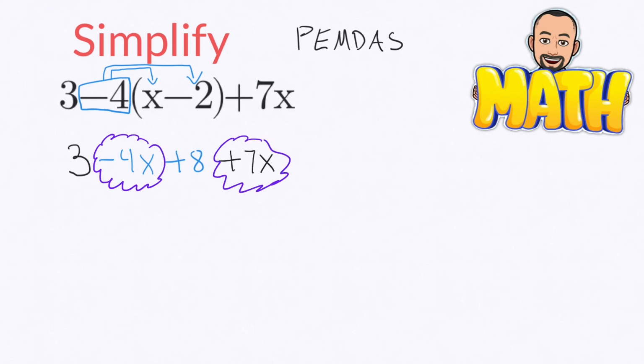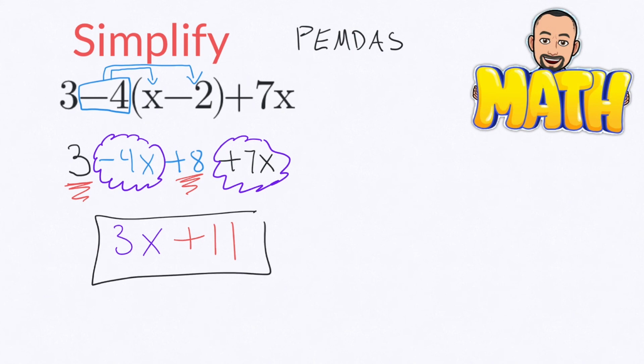So remember that when you have different signs, you subtract the coefficients, the numbers in front of the variables, and in this case we keep the sign of the biggest number. So -4 plus 7, that's positive 3x. Then you guys are going to combine the constants. Constants are the numbers with no variables. So we do have the 3, and I'm just going to underline the 3 here, and the 8. Those are two positive numbers. 3 plus 8, you just do regular addition. So 3 plus 8 will be positive 11. So that's my answer. When you guys simplify the expression, the answer is 3x plus 11.